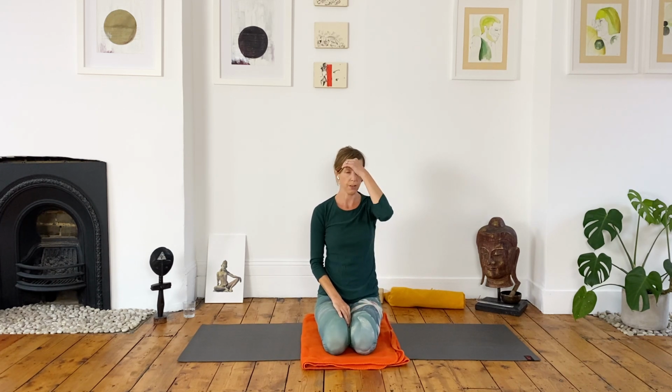And you can keep your arms in this diamond shape with the fingers a little distance away from each other, the elbows out wide. Or you could take the arms down by your side and then soften the shoulders wherever you are. And after a little while, if you feel inclined, you could experiment with flattening a little bit the height of the support underneath the ear, or maybe making it even completely. Just see how it feels.